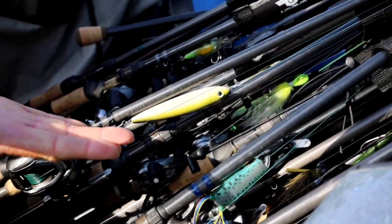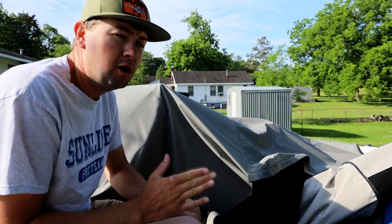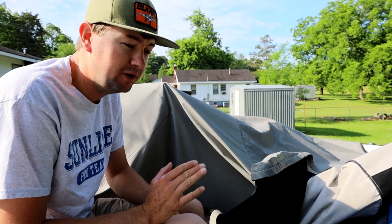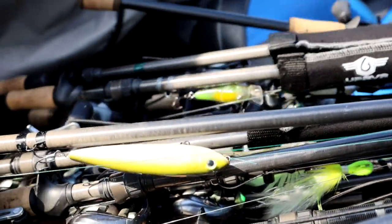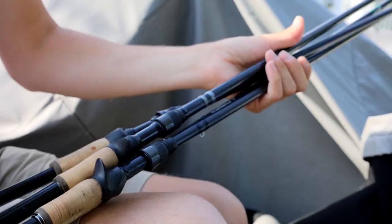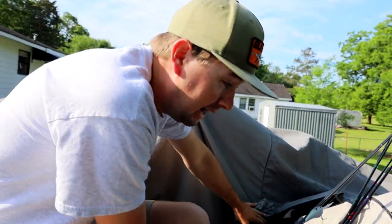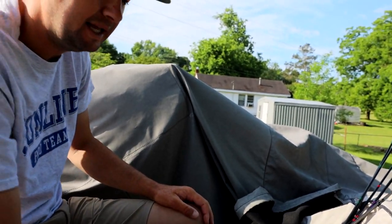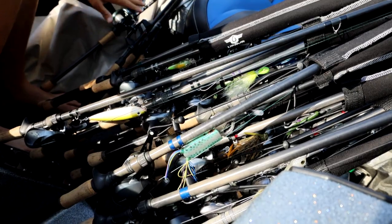This is how many rods I feel like I need for the next tournament on Ray Roberts. I think it's gonna be one of those deals where it's probably gonna be won offshore, but you can definitely still catch a bass or two shallow, so you got to be ready for everything. We've got way too many rods. I like to blast off in the morning and only have a few rods. There's some extras — extra Point Blanks, extra spin rod, extra jerkbait rod. I just keep some extras all the time just in case. I like to put these things in order of probably not going to use — the frog and the flipping rod gonna be on top.